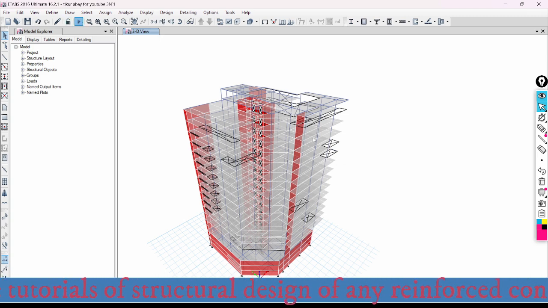Now ETABS is analyzing this 20-story building based on the provided load patterns and load combinations, which incorporate the variable load, the permanent load, the imperfection load, the linear static load, that means the RSA load, and the response spectrum load. All those loads were combined together in the previous tutorial.